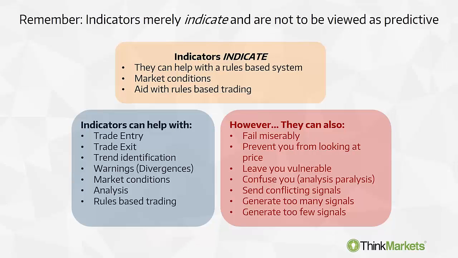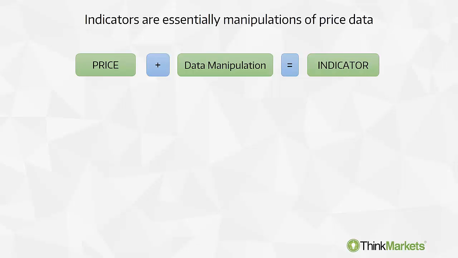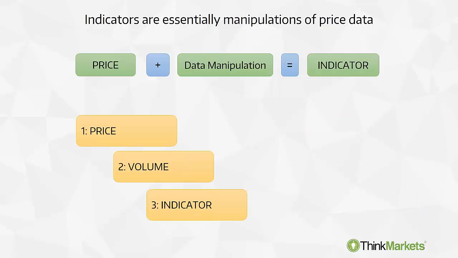Get the indicators wrong, and you get too many or too few signals as well. And again, there's no magic length. You'll see lots of people saying their favorite indicator settings, like RSI 14 is very popular. I think the best quote I heard, though I forget where, was that it doesn't really matter what setting you use, it's what your eyes get used to. So you've got price plus data manipulation, which is what an indicator is, and this is my hierarchy. Price is the most important thing on a chart, volume secondary, and then the third is indicators. A lot of people will disagree with me there, but this is what I think, and you're free to disagree with me.